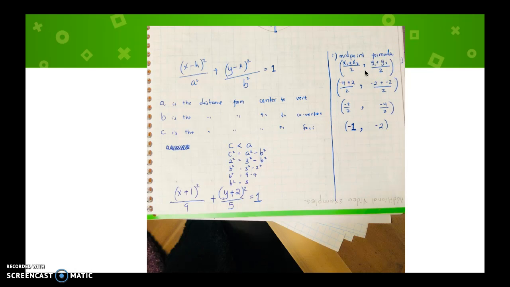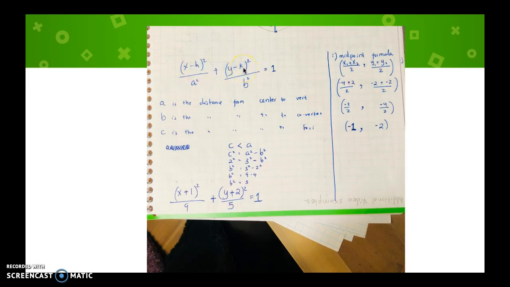And we were given the distances of the vertices, so we know that the center is the midpoint from vertex to vertex. The midpoint is the center, so that's why I used the midpoint formula, and I ended up getting my center (-1, -2), and I'm able to insert those for the H and the K.